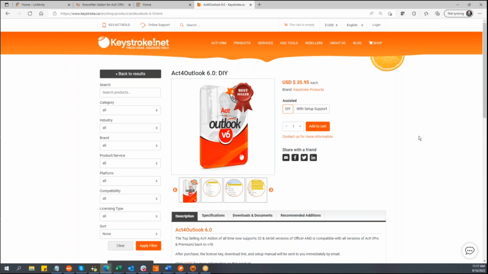Because you guys, how many times have you guys sold Act Pro and have the customer expect, when are you going to install it on my computer? When are you going to teach me how to use it? So this allows them to kind of better control expectation at the pre-purchase point.